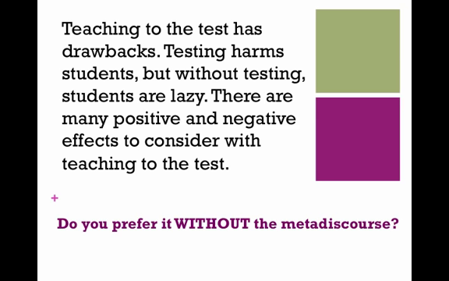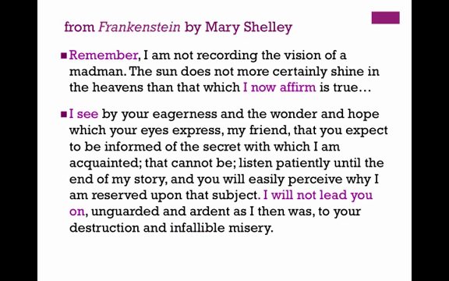And it's not just in expository essays where metadiscourse appears. It's a staple of fiction writing as well. Here are some passages from the beginning of Mary Shelley's Romantic era novel Frankenstein. Themes of British Romanticism include nature, individualism, the sublime, imagination. And Shelley's novel is about a scientist, Victor Frankenstein, who wants to create a new race of beings that will basically regard him as a god.